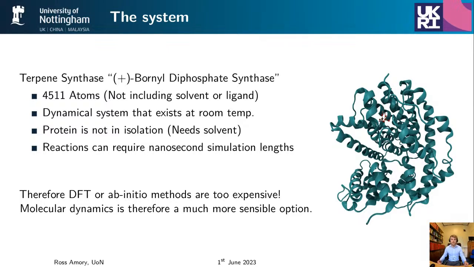And so obviously, I don't know if you attempted to run some of the QM calculations earlier in the session, but they took quite a long time and you're only really working with 4 atoms. So to scale it up to 4,500, 5,000 atoms, these calculations at a QM level would take an incredibly long amount of time. And that's why we use molecular dynamics. It's substantially cheaper and allows us to simulate the movement of atoms and molecules over a much longer time period than QM would ever let us do. It also allows us to simulate at room temperature and, as I say, over an actual time frame, which is always nice.